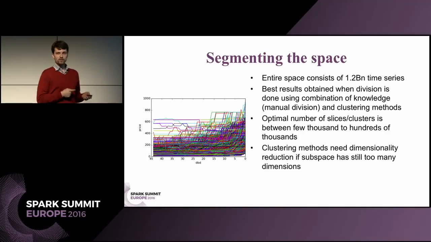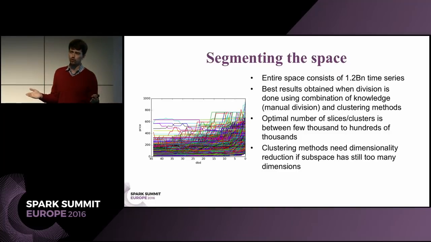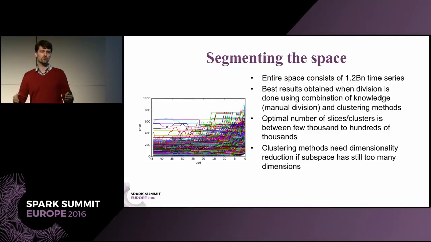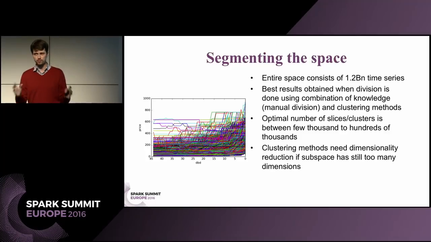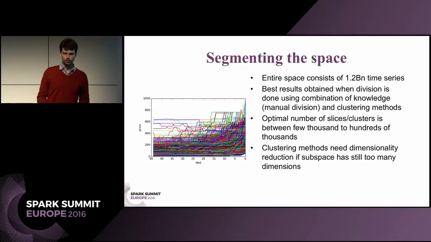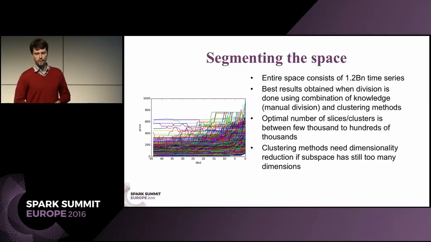The only caveat of this is that clustering methods work well only if you have low dimensionality signals. Quite often you're dealing with thousands or tens of thousands or even millions of dimensions, and then clustering methods wouldn't work because the space would be very sparse. So you have to do dimensionality reduction. I'm not going to talk about how you can do it because you can have a 1-hour talk about just dimensionality reduction, but just remember you have to do it. Your optimal dimensionality would be maybe 7 to 10 dimensions for clustering.